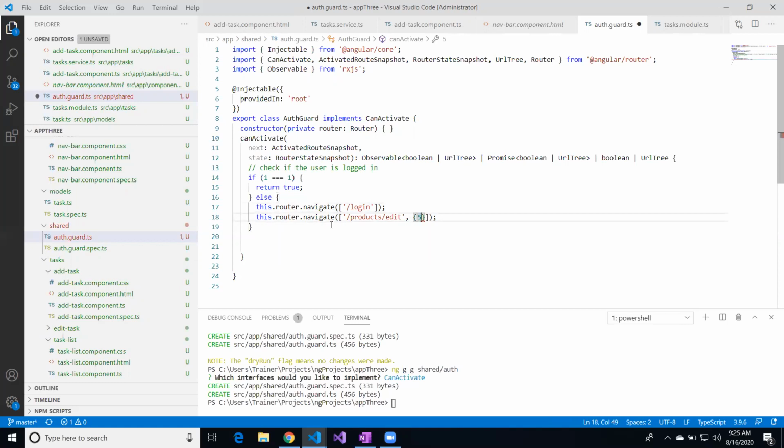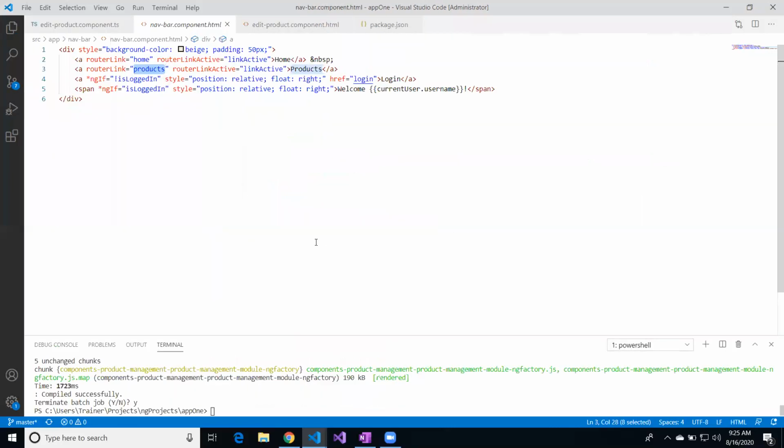Let me just write where product id equals 3. So we can pass data to the route like this. And how did we pass it earlier, in a different scenario, using declarative syntax?